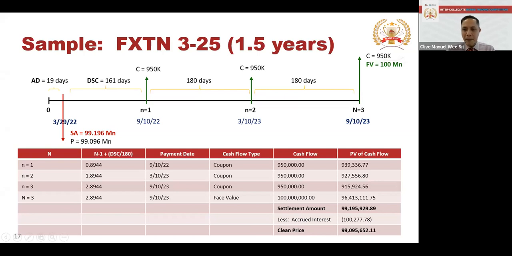I try to make this as operational as possible, so you understand exactly how the bonds are being priced or being valued in the fixed income markets. Now, important things to take note of here. Don't forget, cash flows should be stated net of the withholding tax. Your yield to maturity should be stated net of withholding tax. When you take the present value of your future cash flows, you have to adjust for the fact that a number of days have accrued from the last coupon date, which makes your future cash flows, your exponents, fractional in nature. Right? Okay.